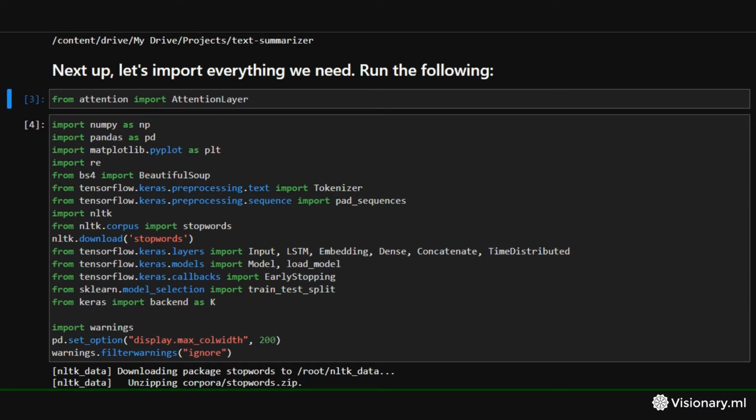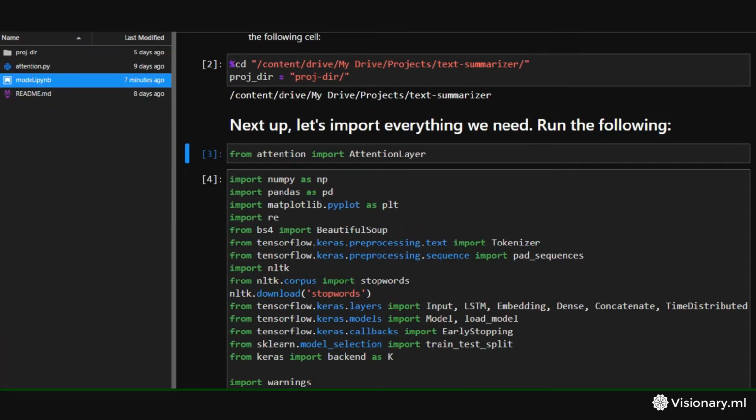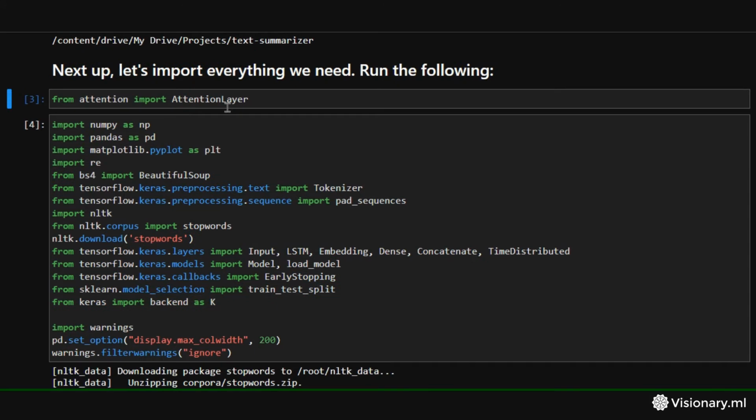So right here we are importing the attention layer. This is a custom attention layer, and you can find it on GitHub. You will extract the attention.py file from that GitHub repository, and then you will be able to import the attention layer here. So let's run this.